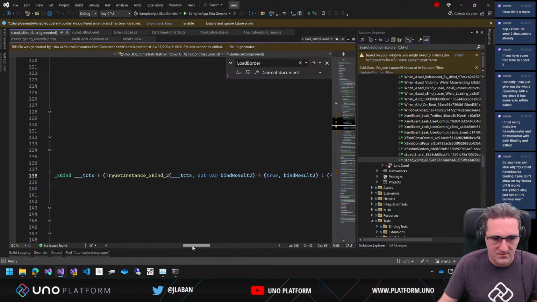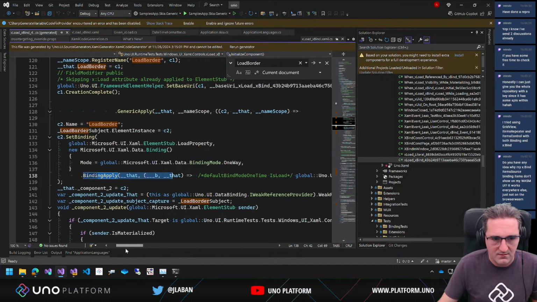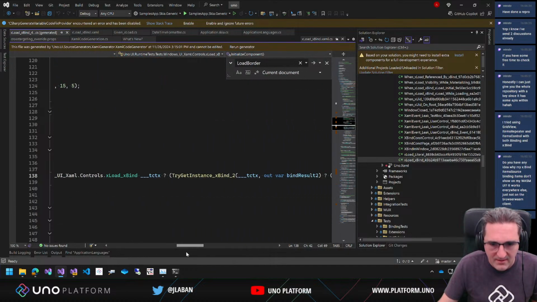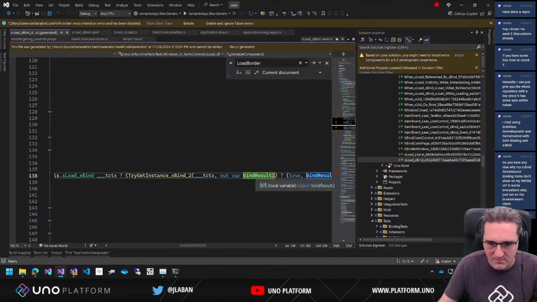Ooh, wow, that one's complex. So it's binding to xload. There's the bind result. Ooh, that one is a bit complex. Okay, so we have an instance. We have a try get instance for xbind 2, which is the bind result.